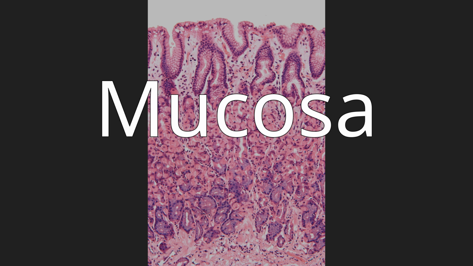Mucosa. A mucous membrane or mucosa is a membrane that lines various cavities in the body and covers the surface of internal organs. It consists of one or more layers of epithelial cells overlying a layer of loose connective tissue. It is mostly of endodermal origin and is continuous with the skin at various body openings such as the eyes, ears, inside the nose, inside the mouth, lip, the urethral opening, and the anus.